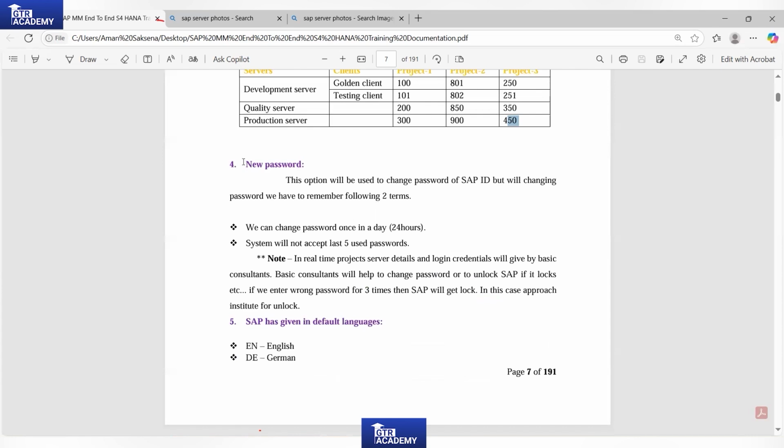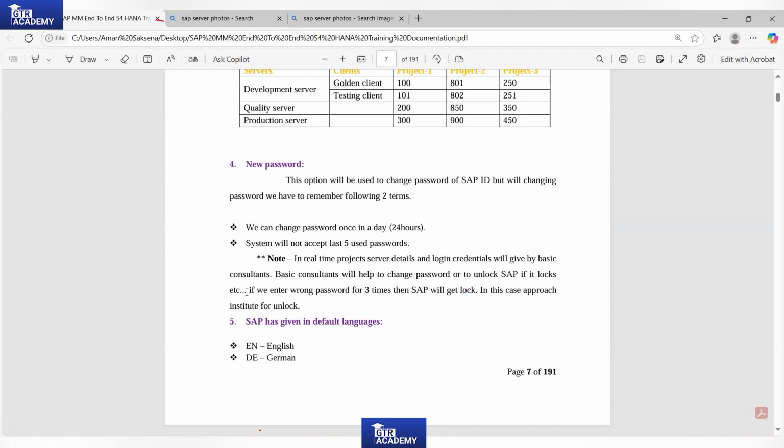So you have a user ID and password. You can change a password on your own in 24 hours. I can show you one of the examples of how to change the password and all that. So once you get a new ID, you can change the password. And for your own practice right now, you do not need to change the password. We'll help you do it, but do not change the passwords on your own. And if you give a password wrong 3 times, SAP will lock it. So this is one of the basic error troubleshooting cases which you can see.